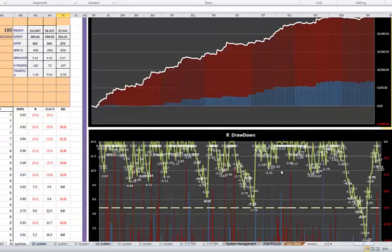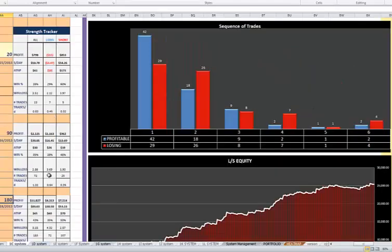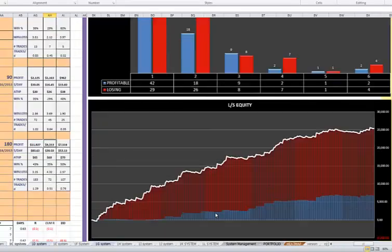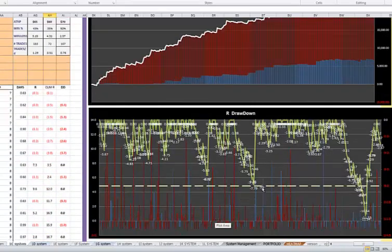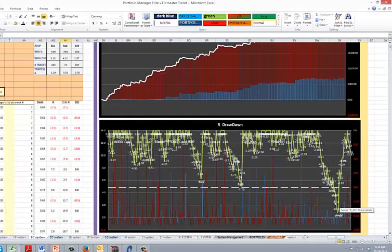The great thing about this spreadsheet is that we're also getting the 90 and the 180 day look. We can see there is profit being made on the long side, but just not as much. And you can see as you start rolling back the months that more profit is being picked up on the long side. If we go into our drawdown, you can see the system's turned off once and then turned back on. So that's a period where we wouldn't be trading that strategy because it's hit our circuit breaker. Our circuit breaker is the term we use to describe turning the system off.